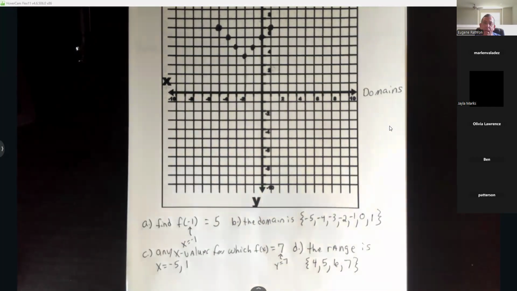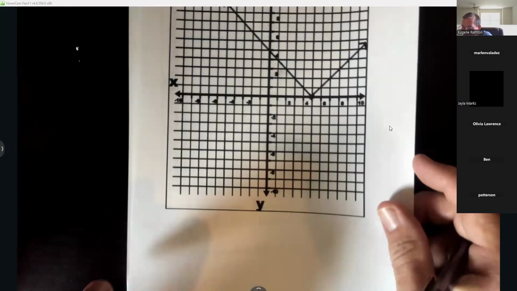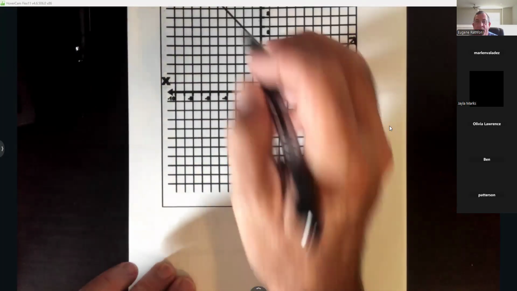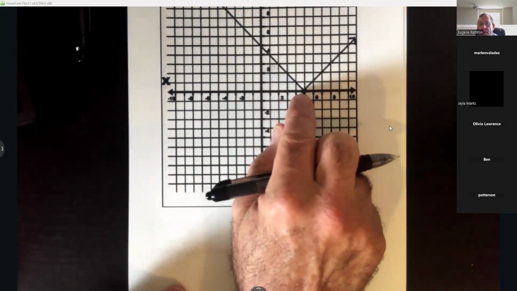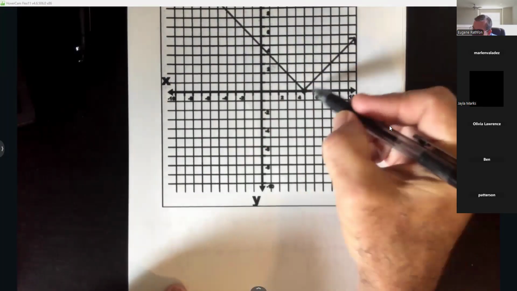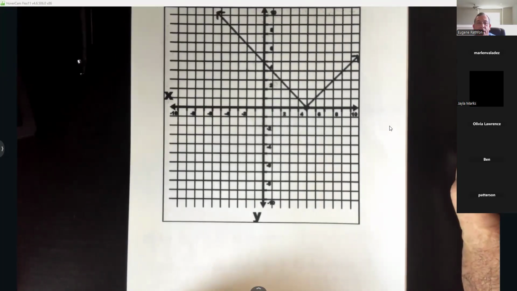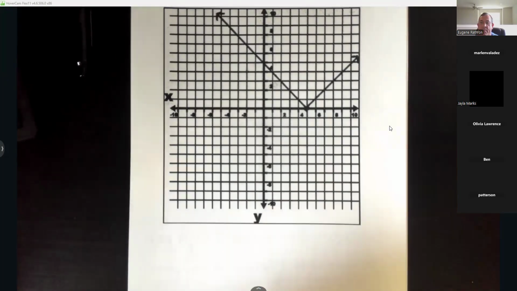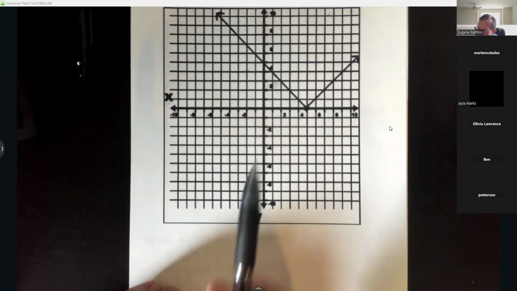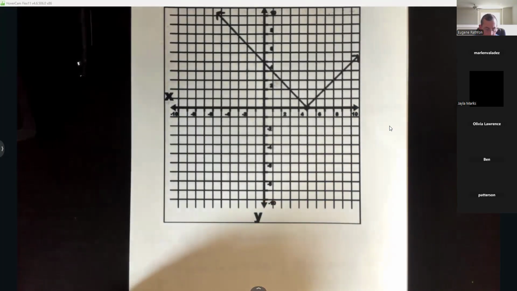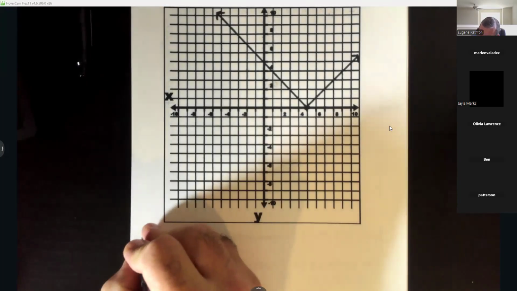All right, y'all. Now, the same thing we're going to do to this next one. The only difference is they're giving us a graph of lines. And these lines go on forever in each direction. Okay? Alrighty. But they're going to ask me the same 4 questions on this number 2.